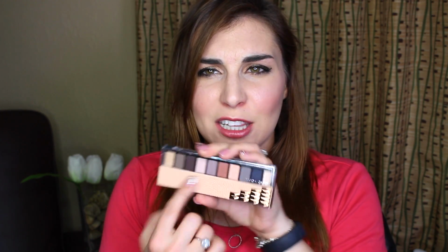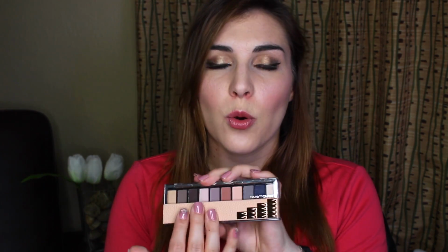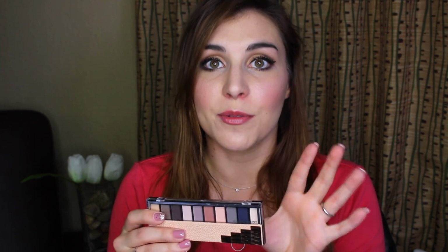And before I used this, I had to decide whether I wanted to use a palette that I had already picked up and used beforehand to know it was good, or this one from Hard Candy, which I have not yet tried. It's similar to an old video I did of the green one from Hard Candy, which looks very similar to this, but it's green on the outside. I did a review of that way back. Someone commented on that video very recently asking if I had reviewed any of the others. Obviously I hadn't, so I went ahead and picked another one up.